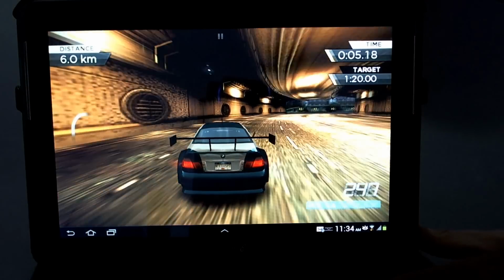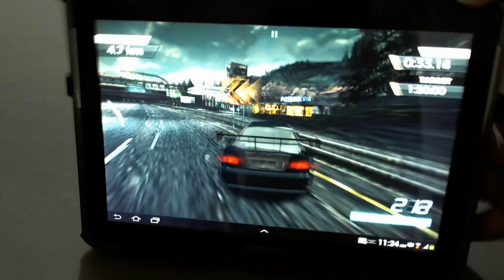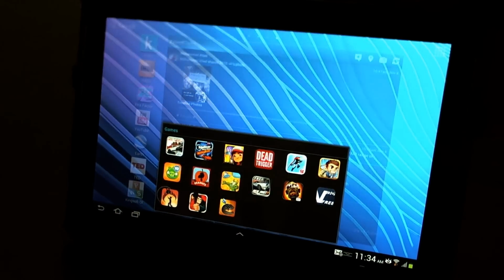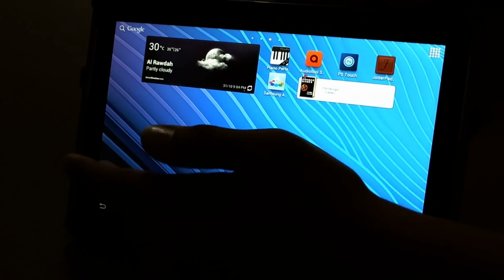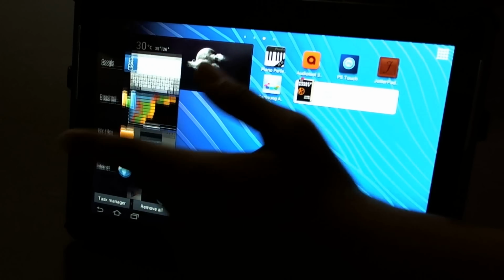You can see how smooth it plays. I'm just trying that out. You can see it does not lag. I'm not playing right now, I'm just showing you the map. Anyway, and close the app. So you see, it does not lag, and you have many apps open here while the game is running smooth. Jellybean smooth.